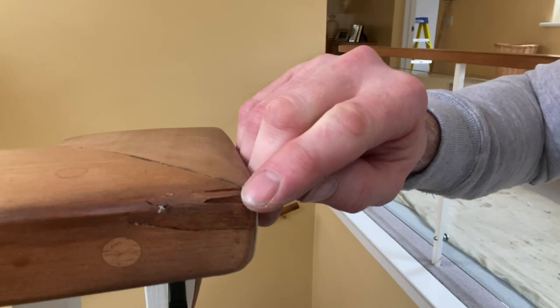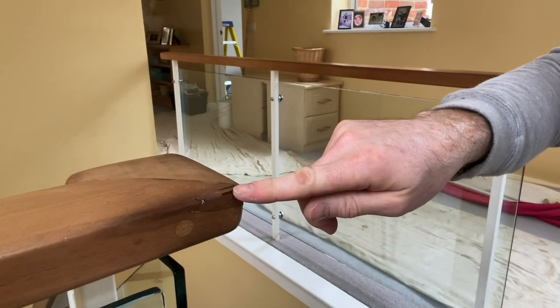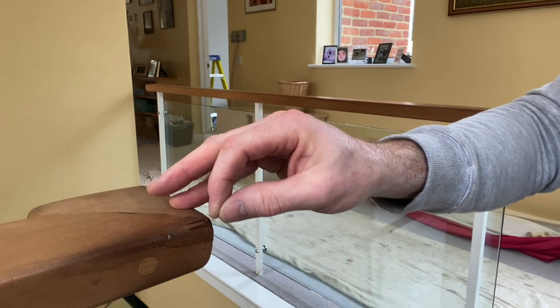Now when it comes to these little joints and bits and pieces here, I'm gonna use something called beeswax, which is like a hard wax. I've got some in the van - it comes in different shades of colour as it runs through, so I can pick the one that's closest to this handrail. You literally just take a bit off, get it moving in your hand a little bit, and then rub it in. Or alternatively, if you've got a close enough colour, you can just rub the edge of it in there. I'll show you how to do that in a minute. I'm gonna let it harden off, go do another little job, and then I'll come back and show you me finishing that.